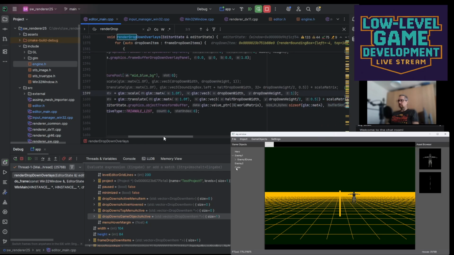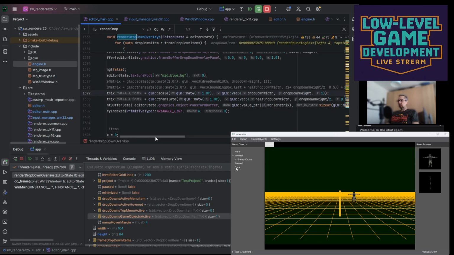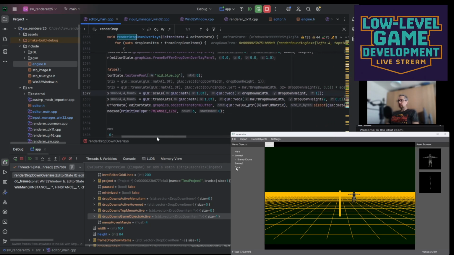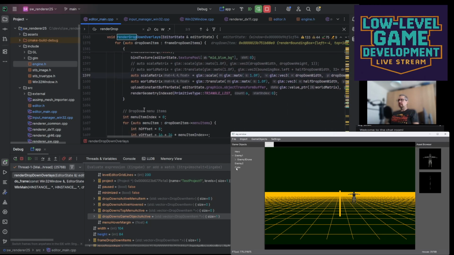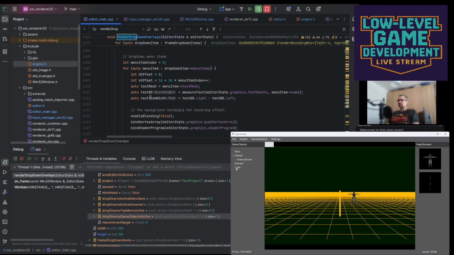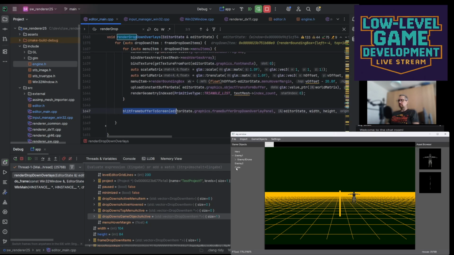So we give it a drop down width and a drop down height, and we also draw it at half the drop down width and half the drop down height. So it's fine. It's kind of filling out the whole thing anyway. So far so good. I think the actual issue arises when we do the blitting, and the blitting I think is wrong. Blit the frame buffer to screen.